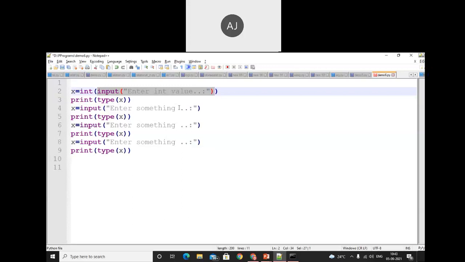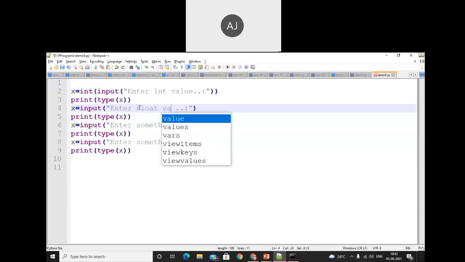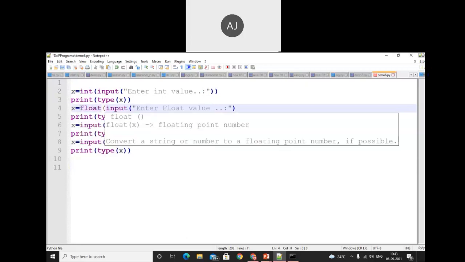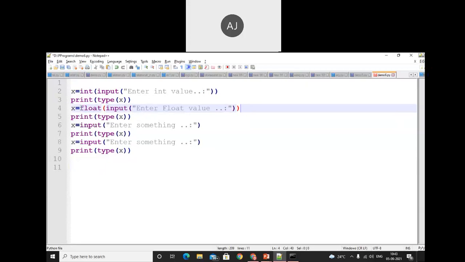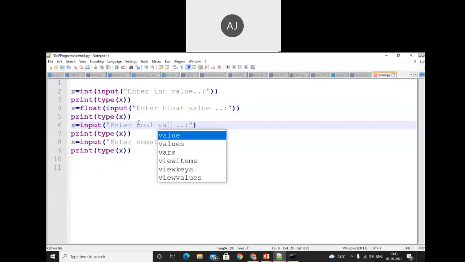After that, enter float value, and we need to typecast it as a float. After enter float, there will be something called a full value.